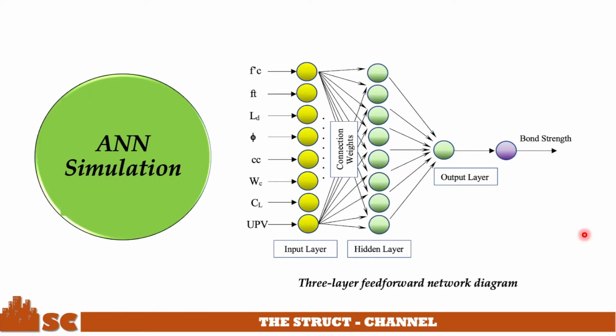Basically, the development of an ANN model has three interconnected layers as shown in this figure. The first one consists of input neurons, and in this study consisting of 8 neurons, which then send the data to the second layer, called the hidden layer, which in turn sends the information to the next layer, considered as the output neuron. In this study, the output is the bond strength of the reinforcement. Each neuron performs a weighted sum of inputs from neurons connecting to it during the process, and we call it the activation process. The simulation ends when the entirety of information sources surpasses some already set threshold value.